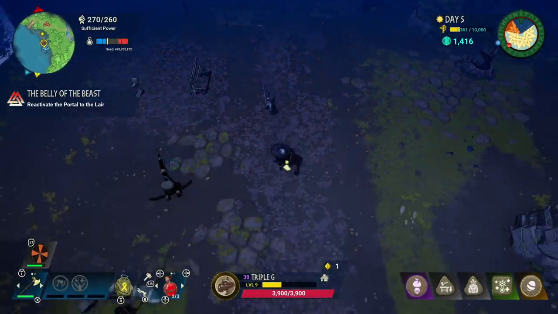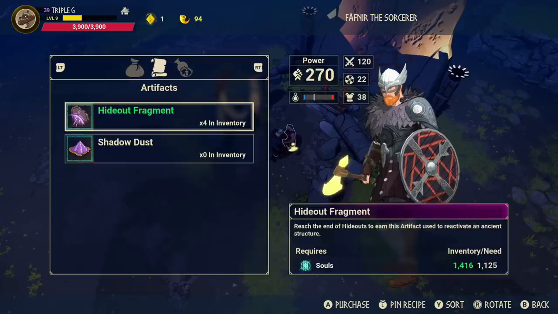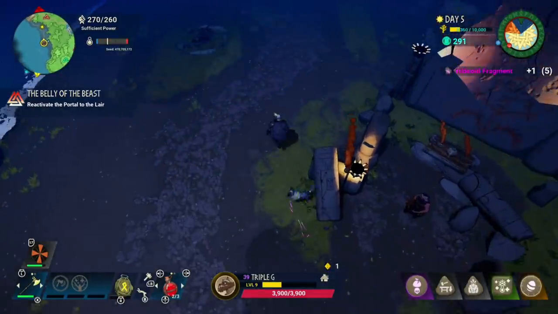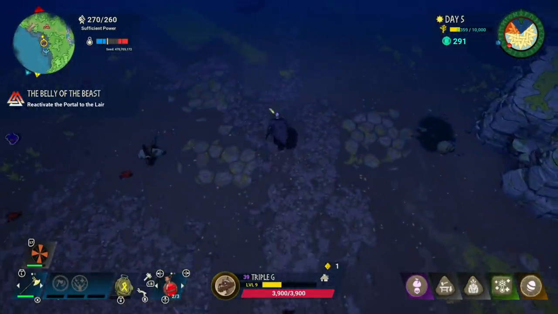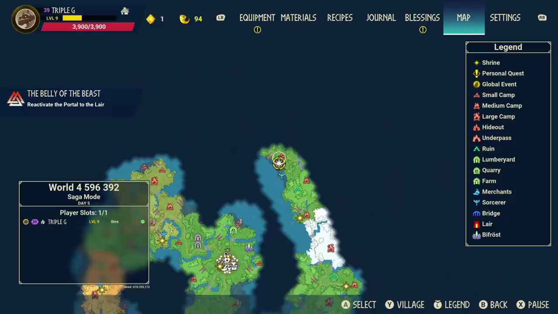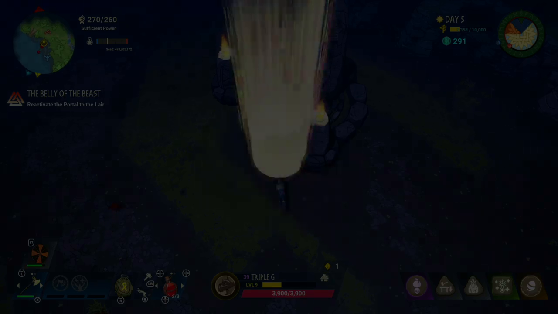Then you're going to go to the sorceress you found on the beach and buy 5 hideout fragments. If you do not have enough, sell some more stuff or go and hit some camps quickly. Remember that farming materials will also give you souls. Hopefully, you then have enough souls. Go back to the hideout. Then you're going to put everything in.